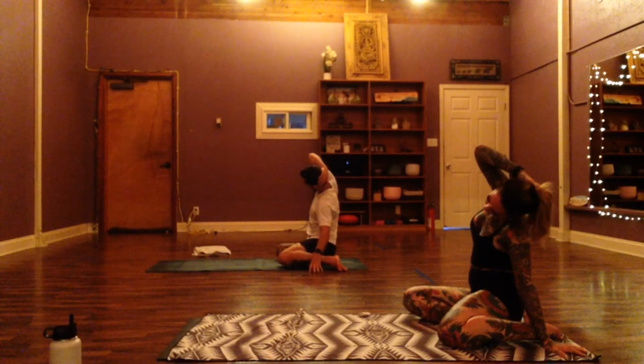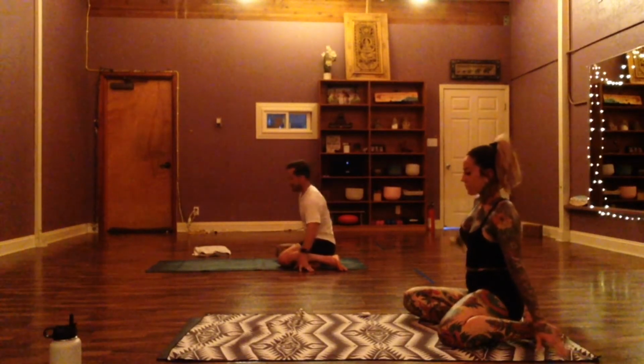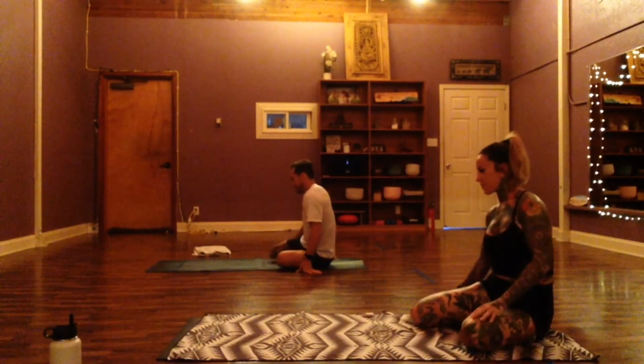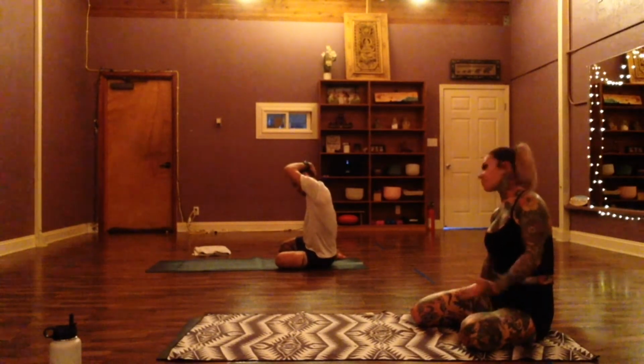And then slowly you can come all the way up through neutral and switch sides. So shift your hips off to the other side of your heels, over towards the left. Set up your feet, take your right fingertips out and your left arm up and over.